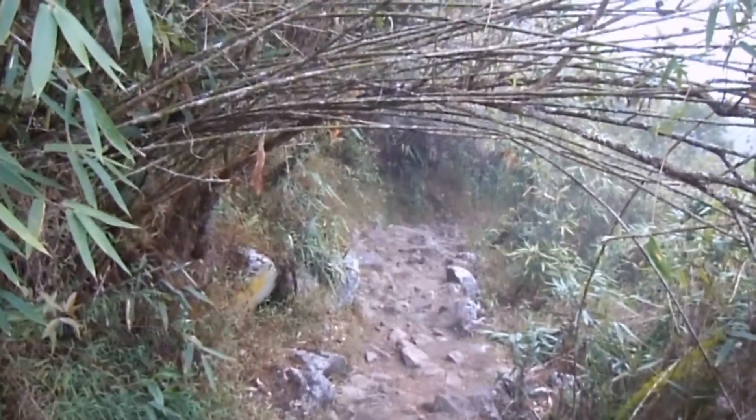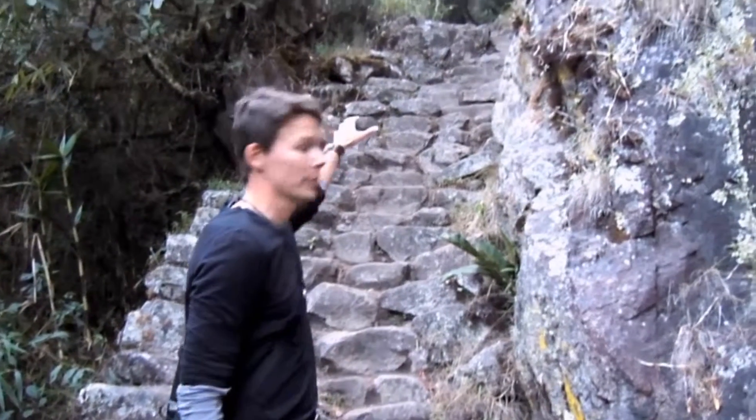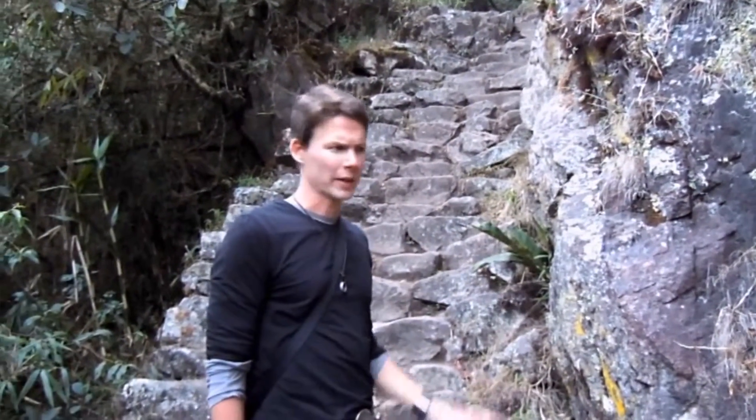We're hiking. We're at Machu Picchu but we're going up Machu Picchu mountain. It's really, really cloudy today so hopefully we get some decent shots and it's not just all fog and cloud. You can kind of see the trail as we're coming up the mountain — it's like walking through a cloud, which is kind of cool but not if we get up there and we can't see anything. The mountain just keeps going up and up with different steps like these. We're coming around the back of the mountain, hopefully by then the clouds have dissipated a little bit.